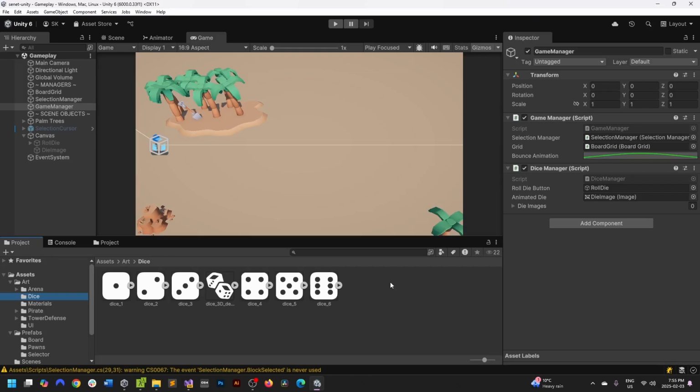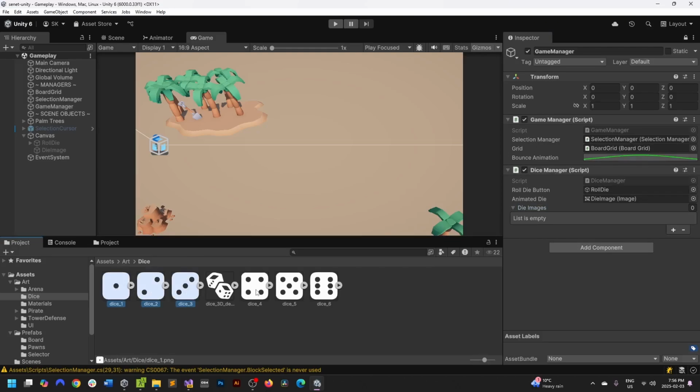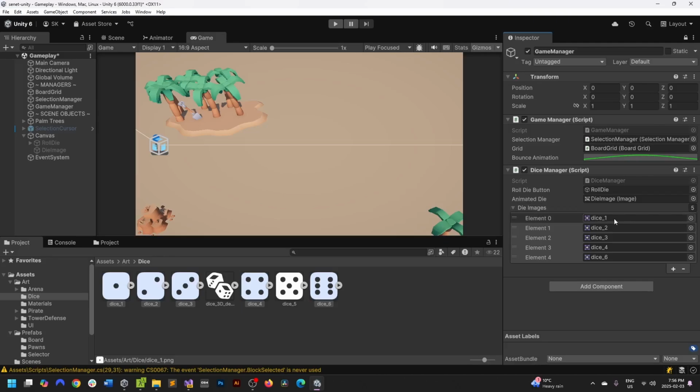And 5 is an important number in Egyptian antiquity. So we're not going to add a 5, but we are going to add the 1 through 6. So if you roll a 5 in this, you're actually rolling a 6. And we'll deal with that under the hood so that we don't need to worry about it. So I'm going to lock this just now, and then I'm going to go here and highlight these, 1, 2, 3, and so on, and then I'm going to drag them over onto die images, and you see we got 1, 2, 3, 4, 6 as our images.